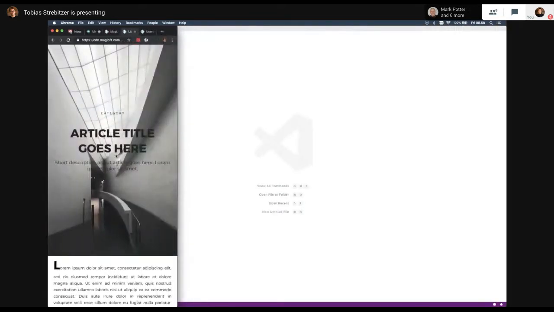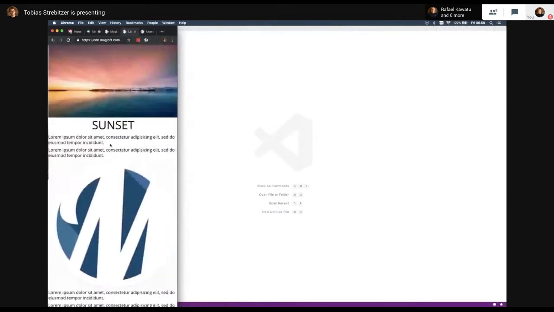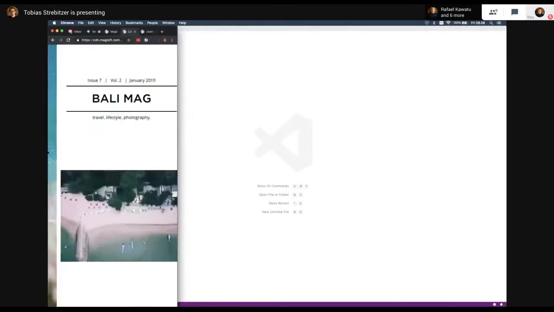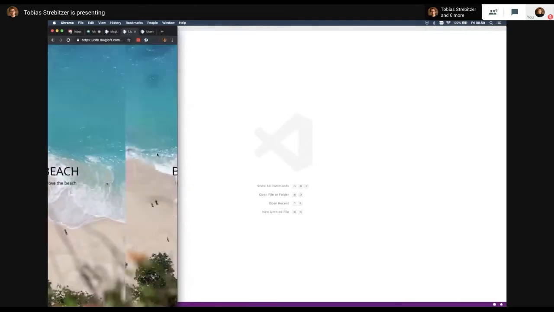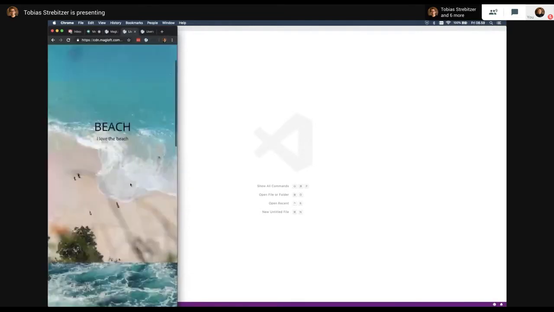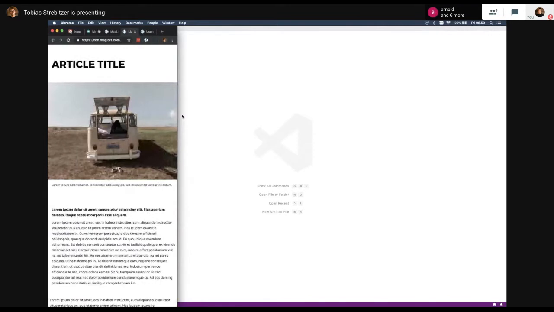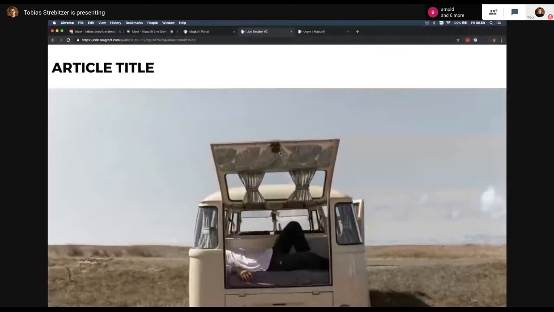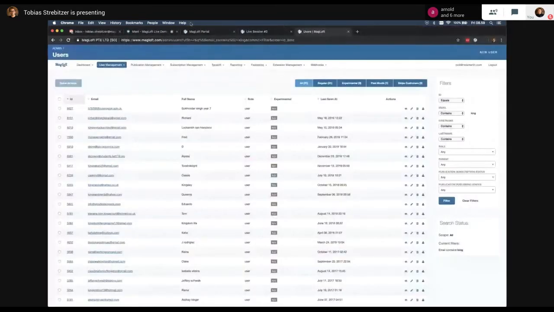So if I go here now, this is the full experience on the web as well. So you can also use this to embed it on your website as an iframe, for example, if you want to make a full issue available on a page. But this is also available when it's not published yet.